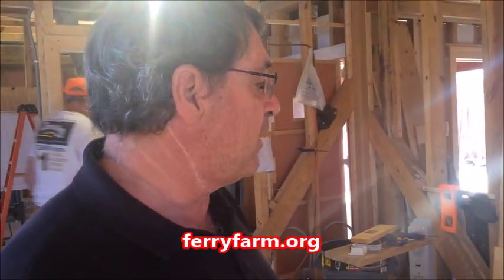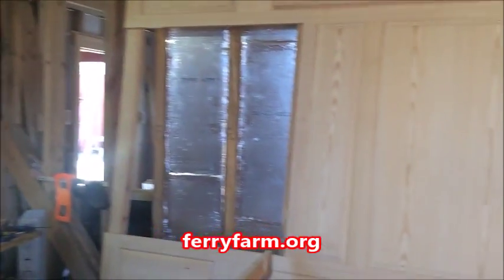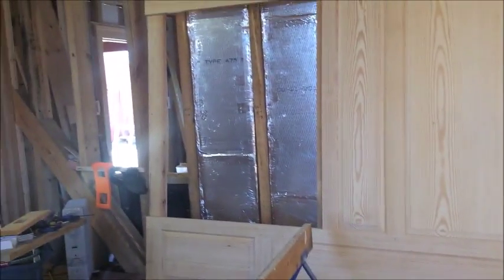Same with the floors, and you'll see that it's incredibly clean wood. There are not very many knots in it, and the runs of wood are really long. The flooring is going to be incredibly long runs of wood with very few knots in it. Just beautiful wood that you don't see in modern construction. So interesting. So what we're seeing now is what we're going to see when it opens. For example, the window is done, and that's what you'll see.